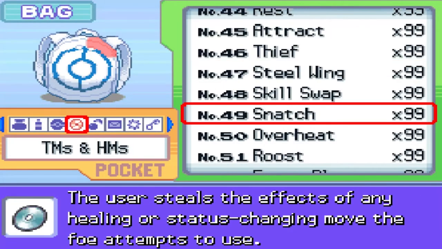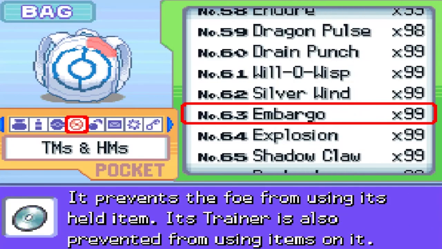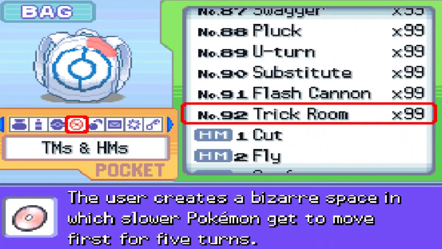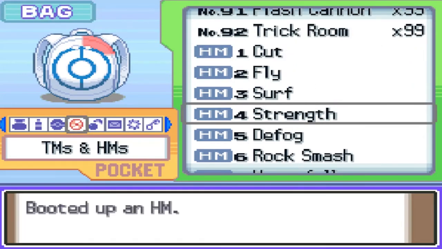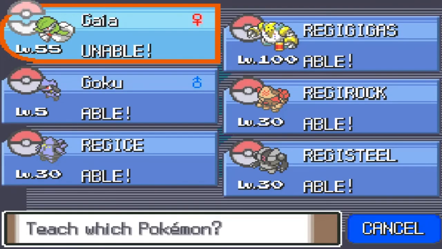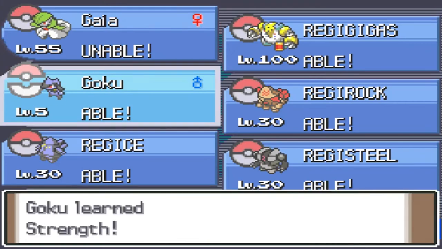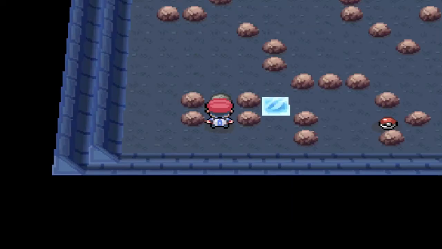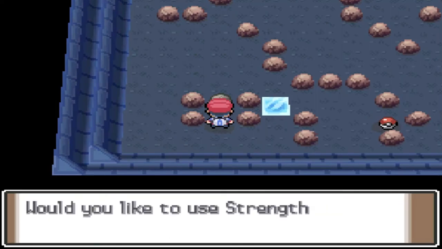So, I do have a 99 of everything. Again, don't judge me, guys. I cheated just to get to this point right here for you guys. That way you guys can actually see the event Pokemon at once. So let's go right ahead and give Goku strength right here. And let's go ahead and push this little sucker.